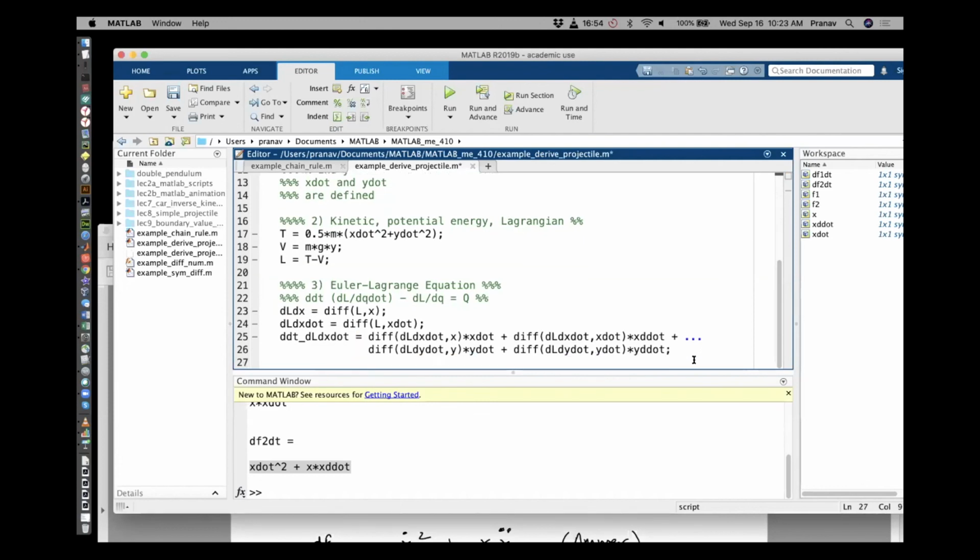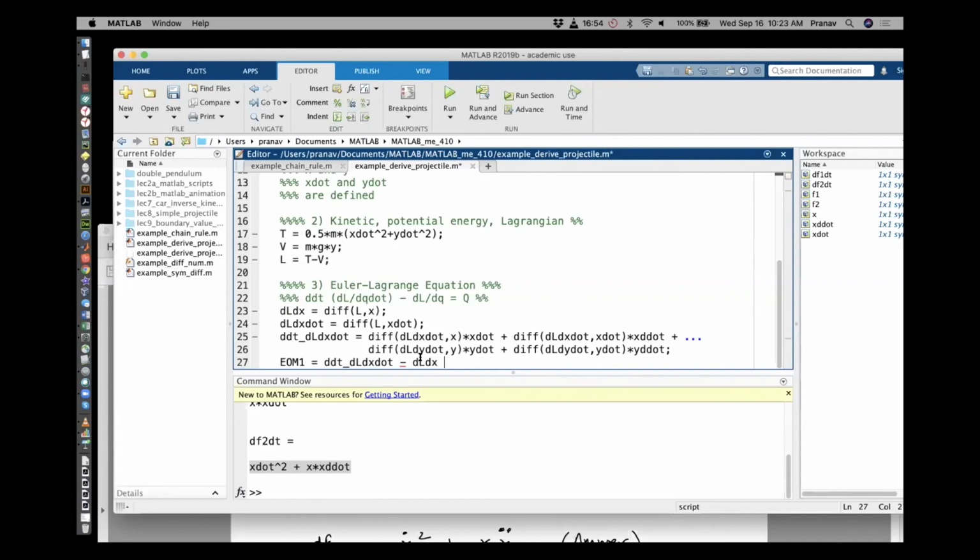Okay, so that's all the hard work I need to do to get all these terms, right? So I finally need to write the equation. I'll call them EOM for equation 1, EOM1, and that's going to be d/dt dL/dx dot, which is this term sitting right here, minus dL/dq, which is the first term I wrote down there. So it's going to be dL/dx.